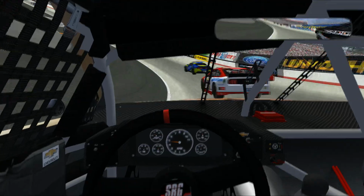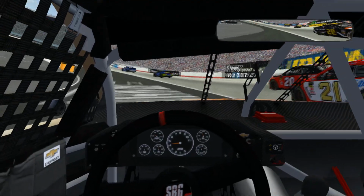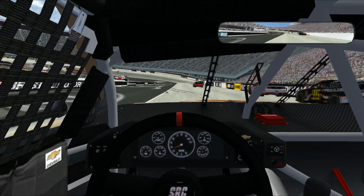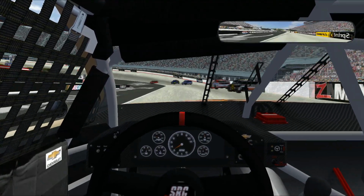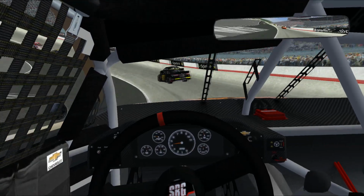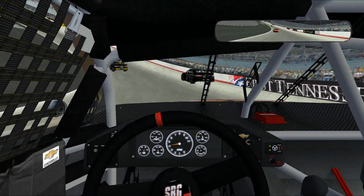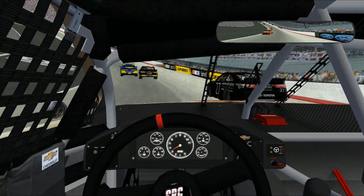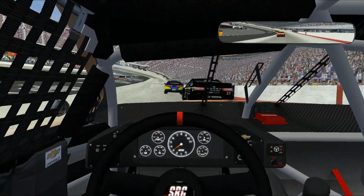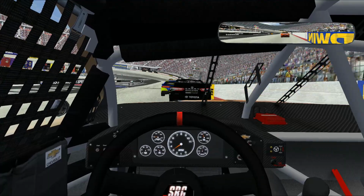And the race is going to end under yellow. It was just that close. I think one more lap and we could have got him, but this race is going to finish under yellow. Thank you so much, 97. Tanner Berryhill, who can't even get around the pace car, figure his life out. There's the white flag, 1 lap to go.